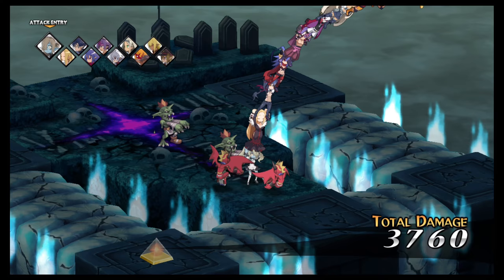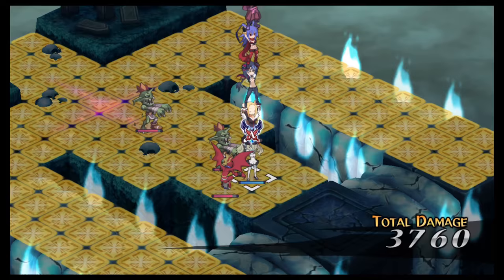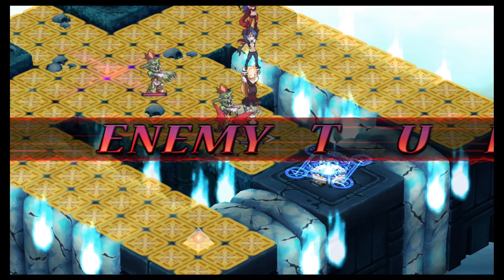Tower move, tower release, learned. Tower move, tower release by a whole bunch of people. We don't have any attacks yet, so let's go ahead and end turn. There are tower attacks as well.